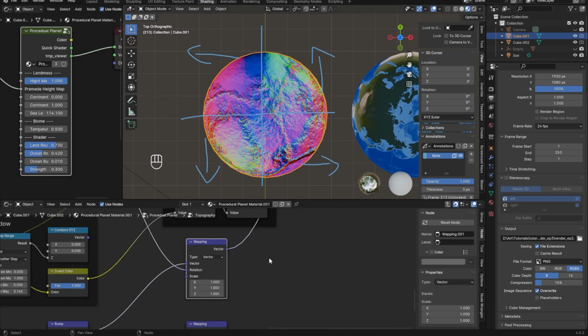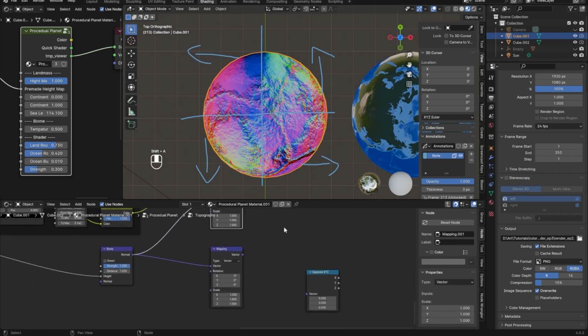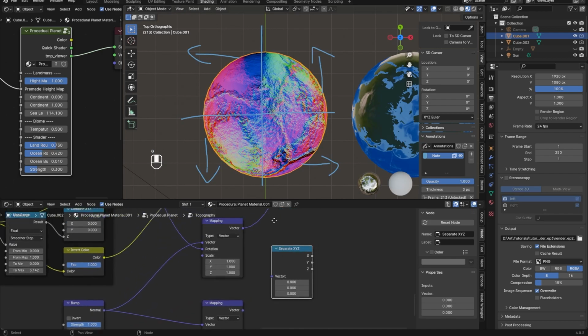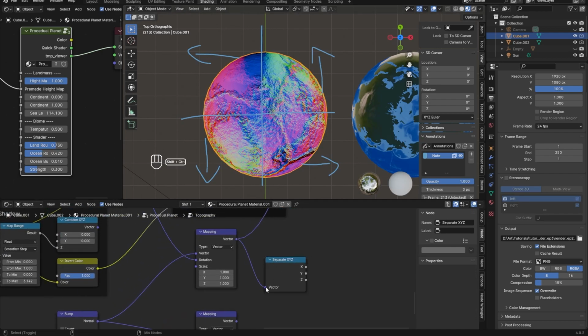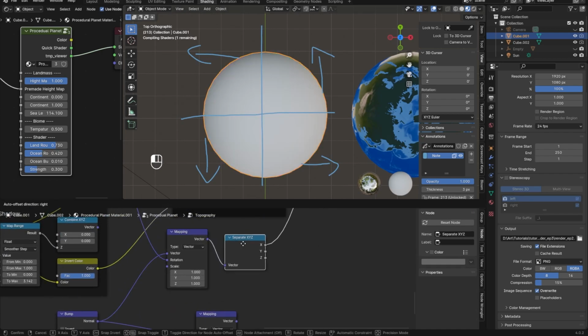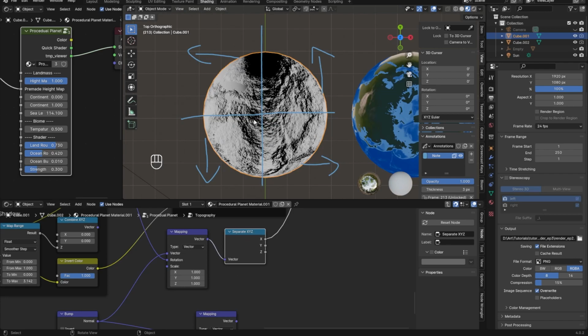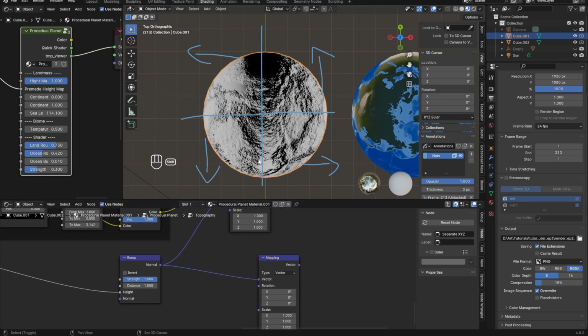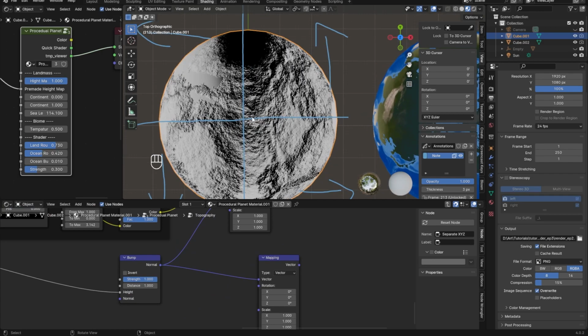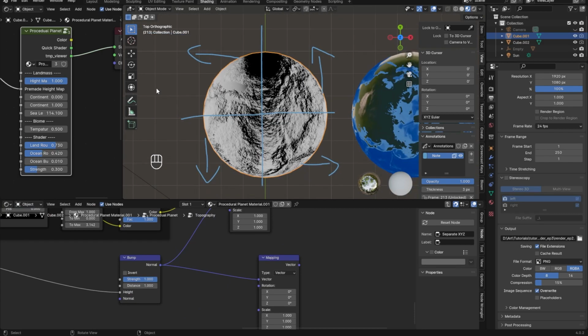So if we take our separate XYZ, plug it in and look at our X, you can see it's now a mirror image of itself. Or it's not a mirror image, but it's getting the values from this direction and this direction, as opposed to from just one side.